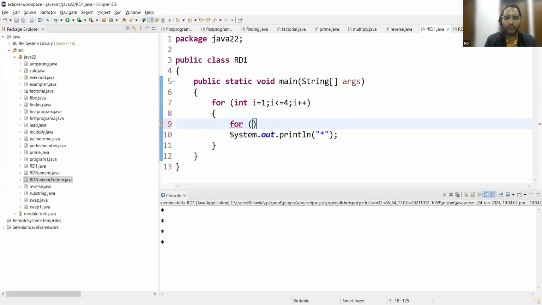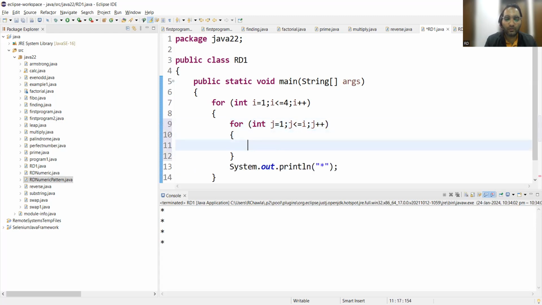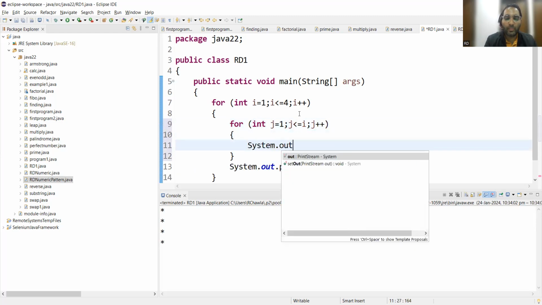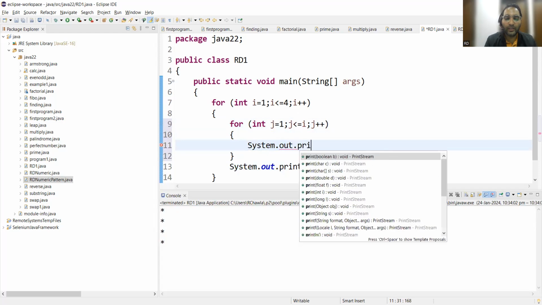For integer j equal to 1, so this is another variable that we have taken with the data type integer. Again we'll start with 1, and now j is less than equal to i, because i will be the outer for loop which will be driving the inner for loop in which we are playing with j. So you have got two for loops here, System.out.print.